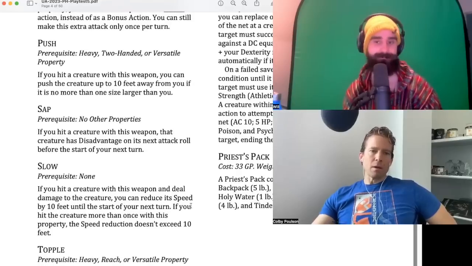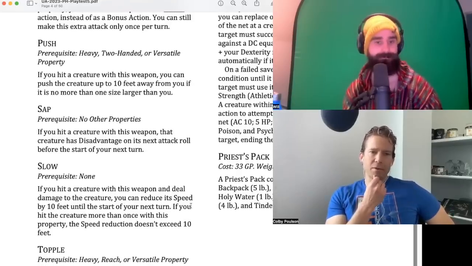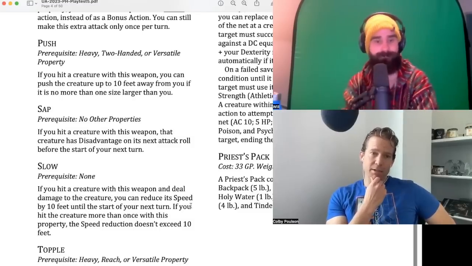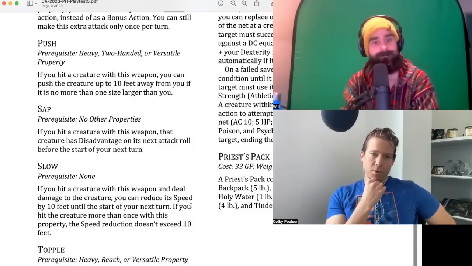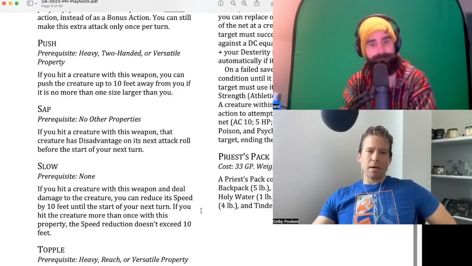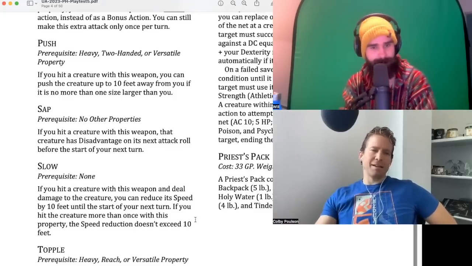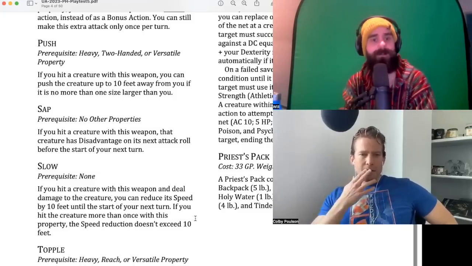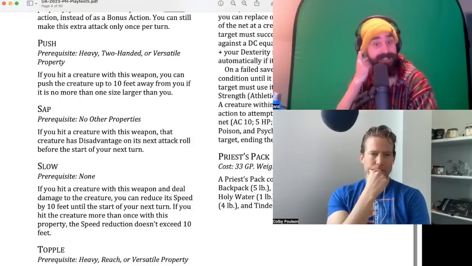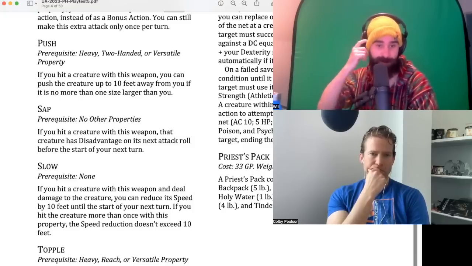Yeah. Okay, Slow. If you hit a creature with this weapon and deal damage to the creature, you can reduce its speed by 10 feet until the start of your next turn. If you hit the creature more than once with this property, the speed doesn't exceed 10 feet. Interesting that they specify it there where they didn't on Push. It's like you can only do it once per turn. But you could hit multiple enemies. You could hit multiple enemies, and it says if you hit the creature more than once with this property.